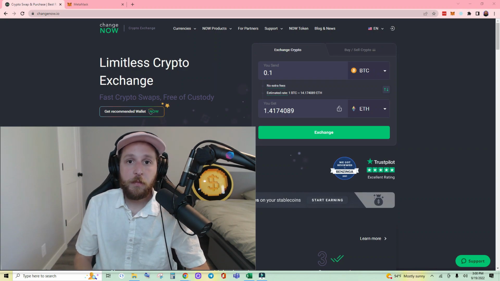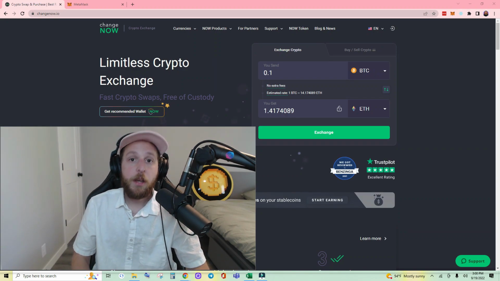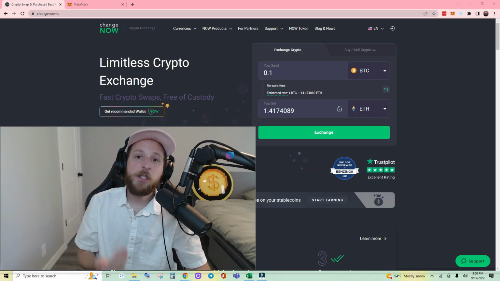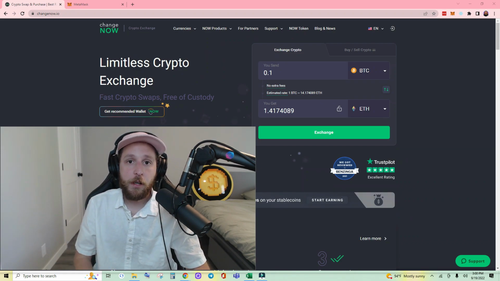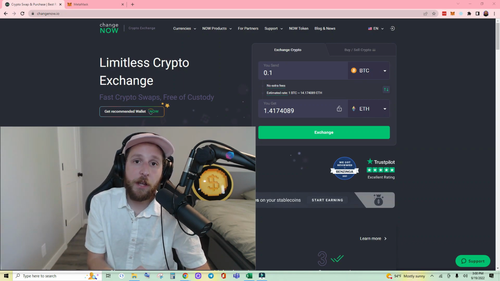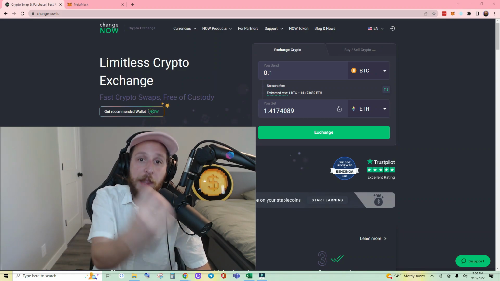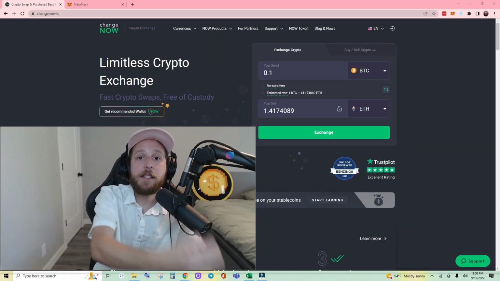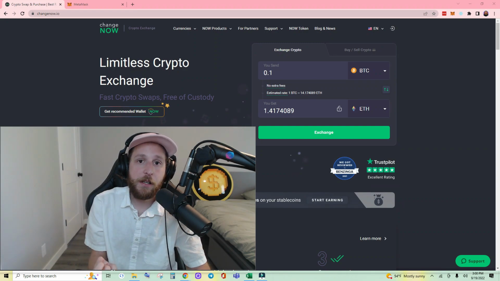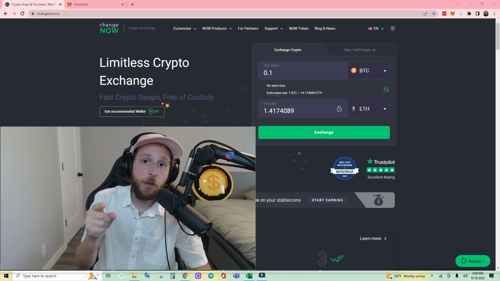Two, you see me using the word bridge in quotes because this is not a bridge in the traditional sense of the word, where we are wrapping assets from one chain to another, storing the original asset in a smart contract, allowing me to redeem the wrapped asset for the original asset. We're not diving into bridges, but that is why this service is not a bridge, because we're not doing that.